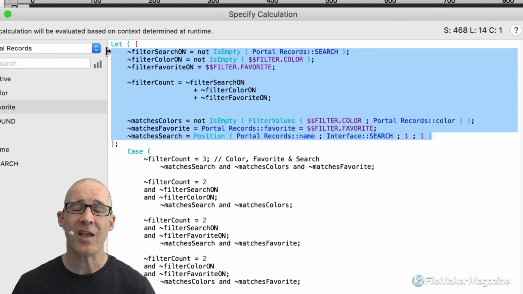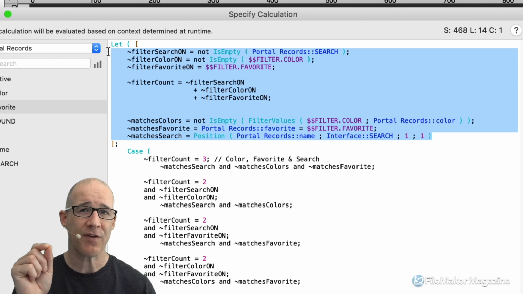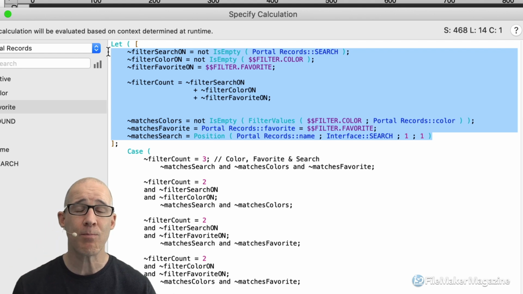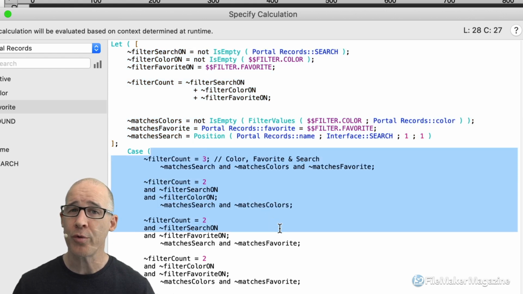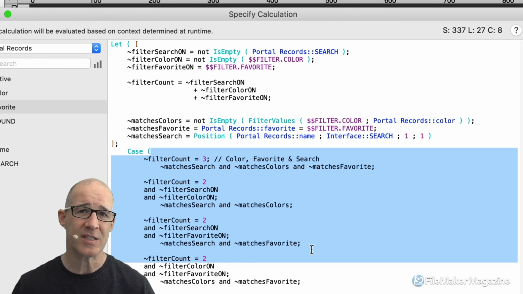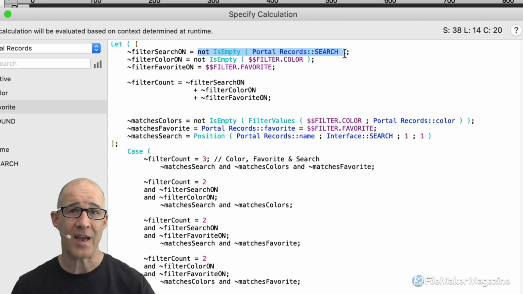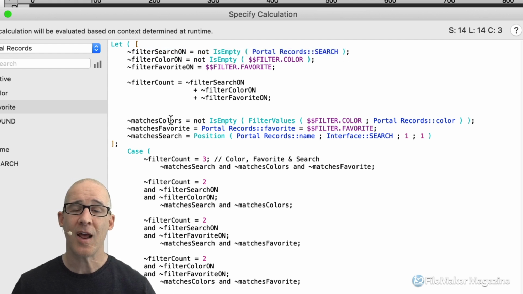All of our code in a Let function is up here at the top, and it's only specified once. That is a very big key to making things much easier to understand in FileMaker. Many new or even intermediate developers will put this code sprinkled all throughout all of their conditions, and that makes it so confusing, where the Let function really simplifies things down because all of your little bits of code are only in one place.